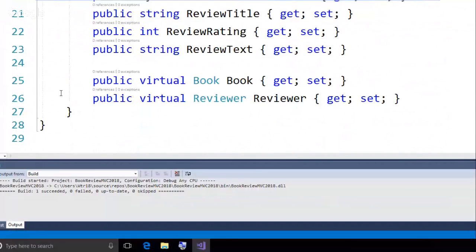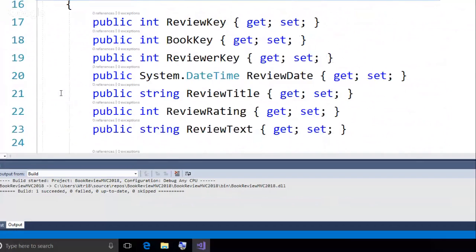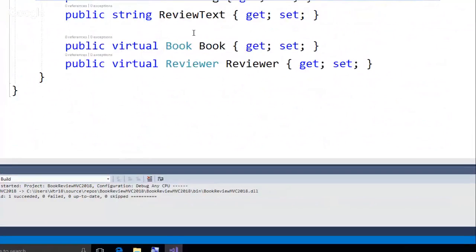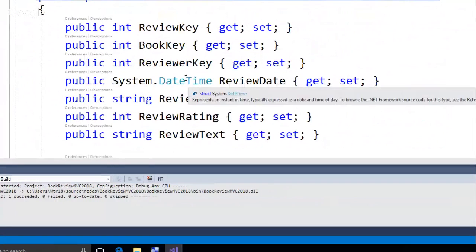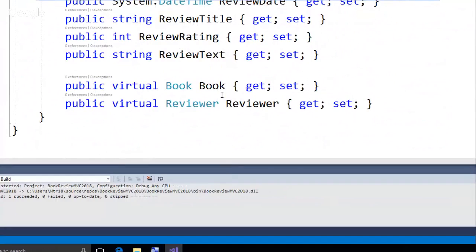This is a review. It creates a virtual book class, a virtual reviewer. The reason why these aren't collections here is that each review only has one reviewer and only one book. So they're not many-to-many relations, so you don't have to create a hash set for it.